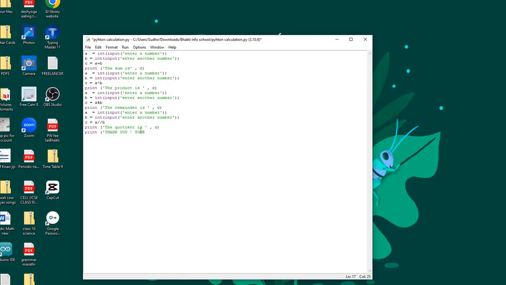You are successful in making calculator. Give bracket. Also remember, as we did the mistake in print, we can't give the equal sign. Now let's run the program by pressing F5.